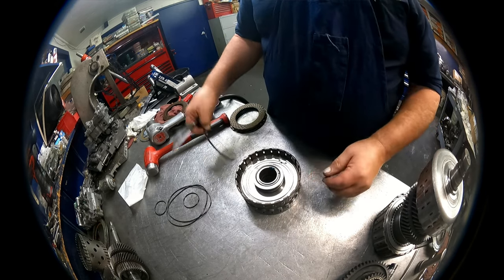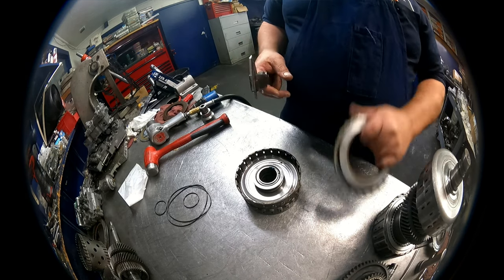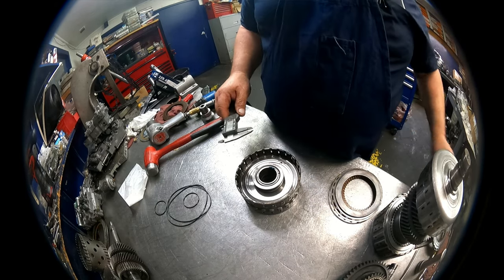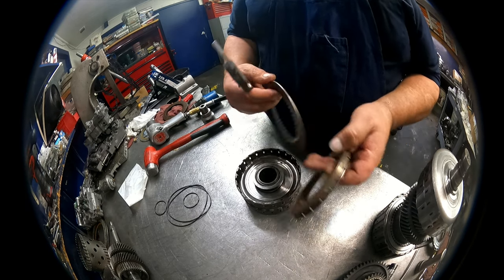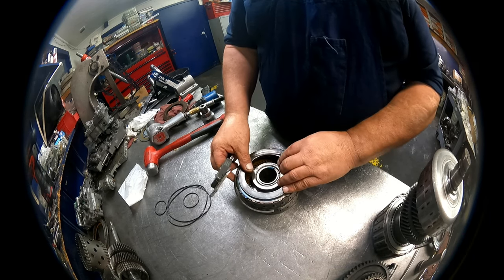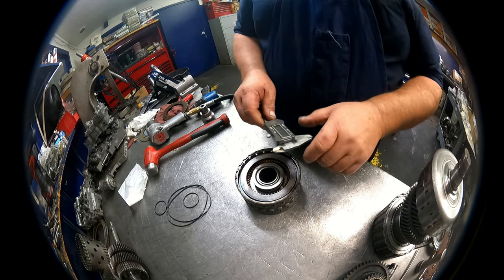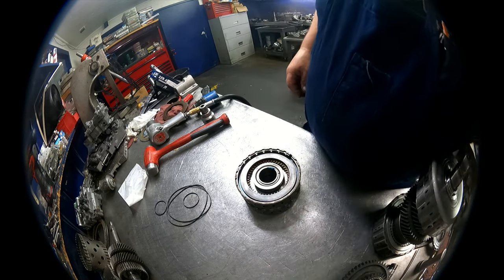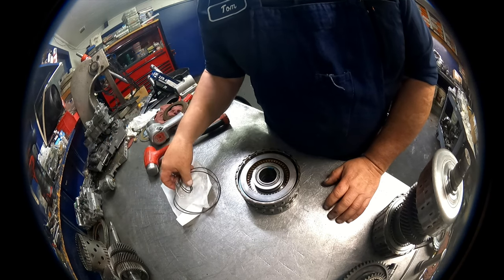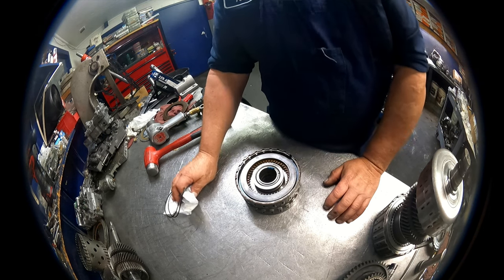That's good. The dish down again on the cushion plate, 57 thousandths. The steels are going to be 79, I believe. 74. The clutches are the same at 77. The pressure plate on this one is 88. Snap ring is 69, and we'll see how that comes out when the steels get here. Don't know when that's going to be, so we're quickly coming up on a standstill. We can do the valve body portion of it, have the case ready to stack this. That's going to be about all we can do.